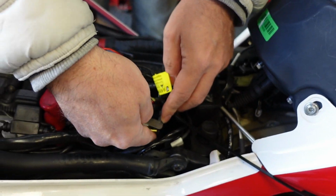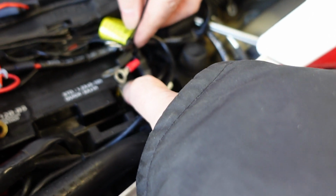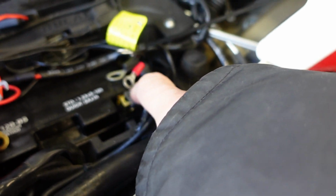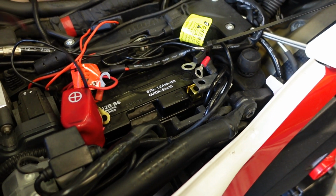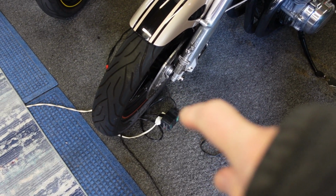Okay. Yeah. Right. Now another little thing. If these were corroded, and it looks like they're not corroded at all, but it would be a good idea to just clean them up with a little bit of sandpaper. But none of these are really corroded, so we're good. Just information some people might not know. I have a battery tender and 7 bikes on charge all the time.